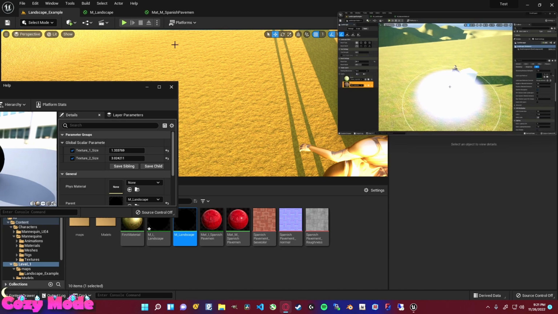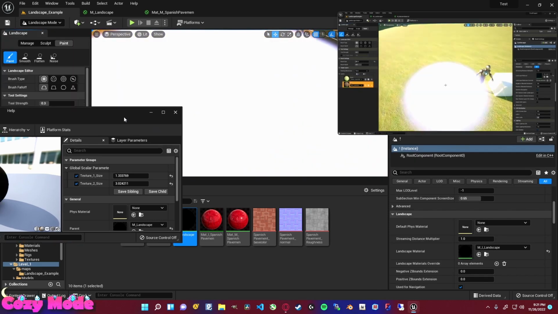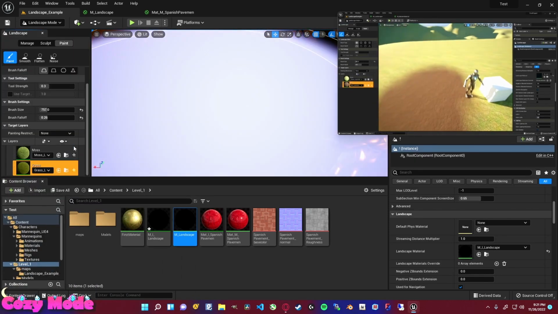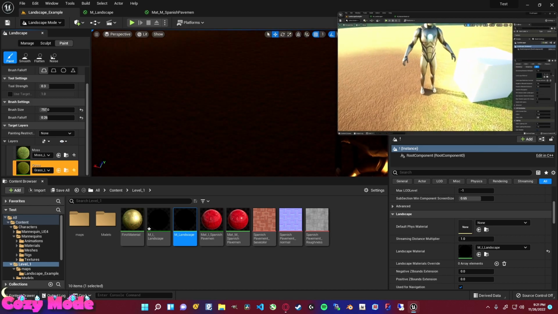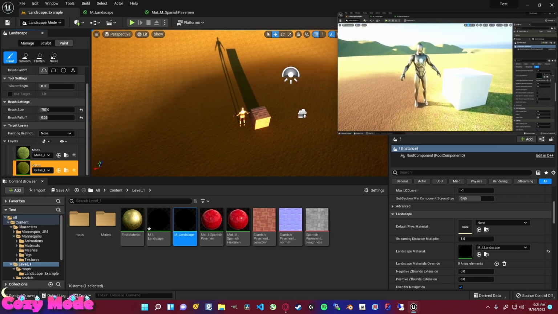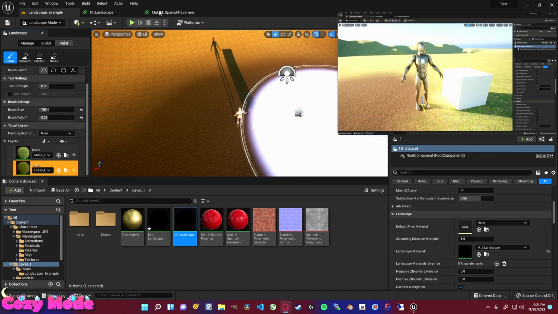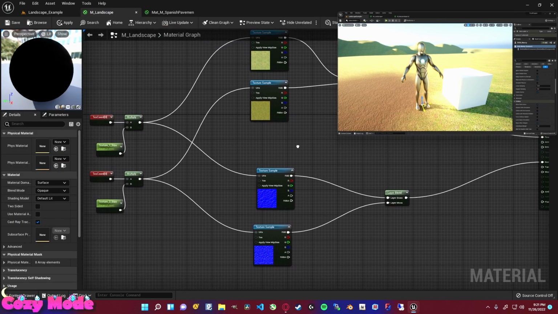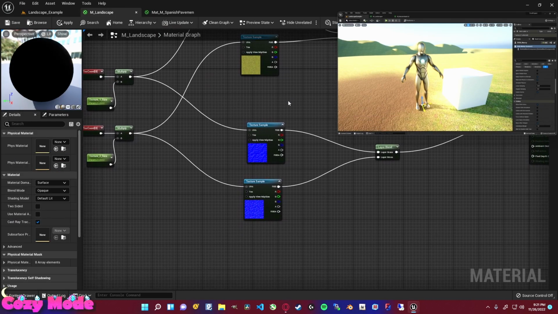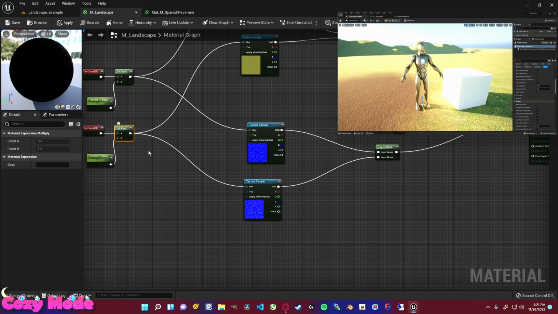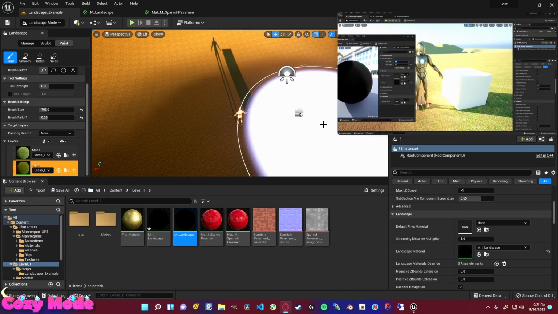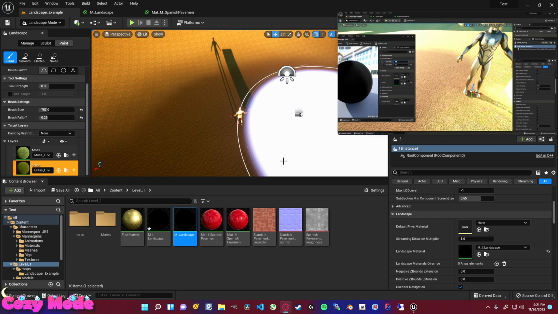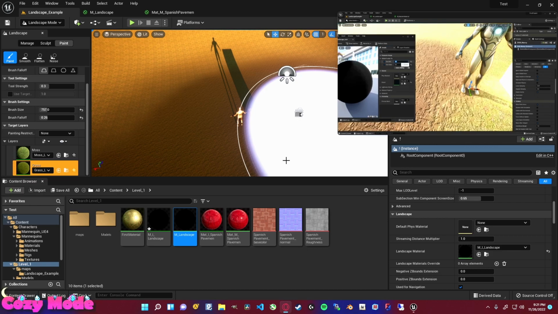Press Shift and 2 to go into landscape mode. Select dirt, because I want to paint a little bit of dirt right next to the mannequin, so we can see what it looks like in relationship to our human scale reference. I'm kind of worried that this is still detecting that I have both normals hooked up, but I don't. Now with dirt right there, let's go increase it to 0.3, maybe even 0.